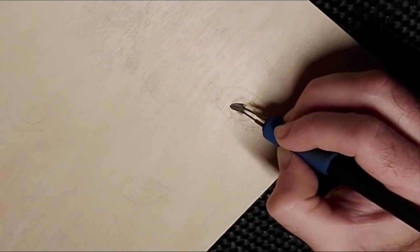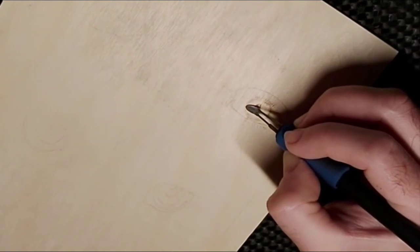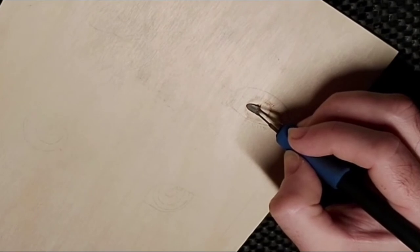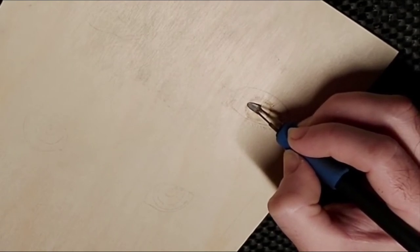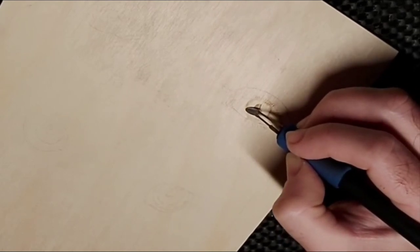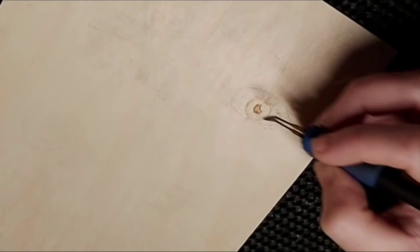Sometimes it's good to transfer the makings of, let's say, an eye out, but then cast aside, unless it's for a commission piece where you have to make the eye look like the person's eye. Just go with your own artistic flow. Create your own unique eye.